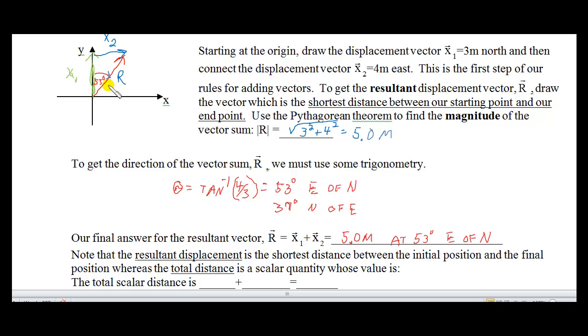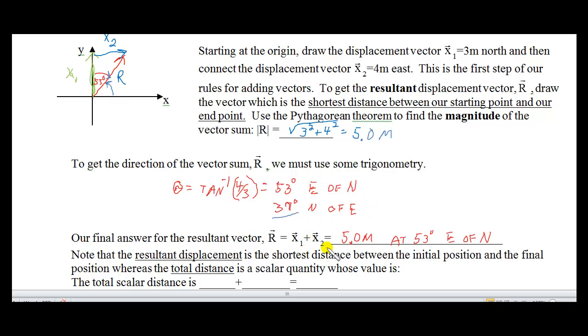We could also have used this angle right in here, which is the complement, 37 degrees. And so that would be north of east. In other words, if we went due east this way, we'd have to go toward the north, to get on our vector right here. So either one of these is perfectly fine. In fact, some textbooks simply write the direction as 37 degrees above the horizontal. Here's the horizontal, 37 degrees above the horizontal.